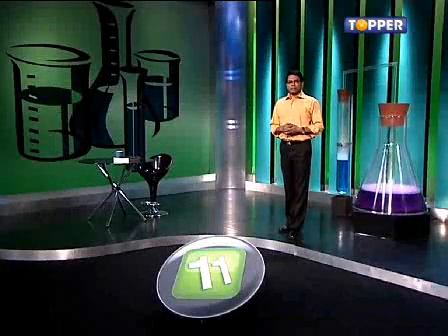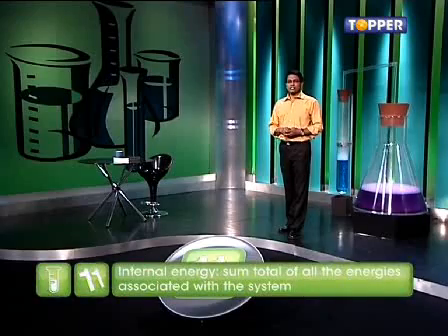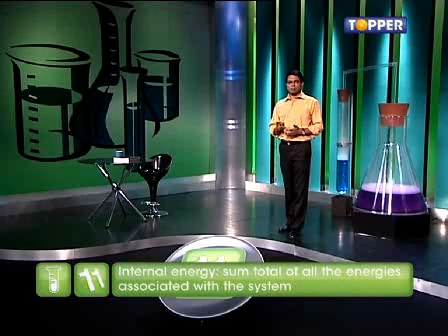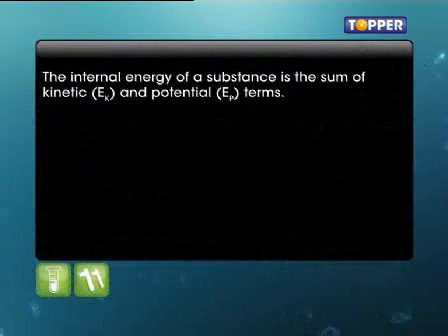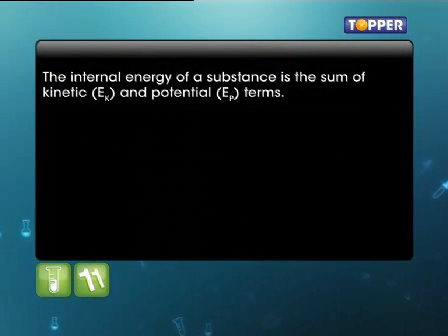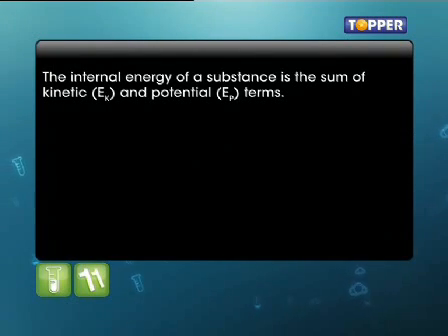Also, these 7 functions depend only on the initial and final state and not the method by which the state is reached. Since you already know what temperature, pressure, and volume are along with their units, let's begin with the internal energy of a system. Internal energy of a system is defined as the sum total of all the energies associated with the system. It shows that internal energy is the energy stored in a system at the molecular level.